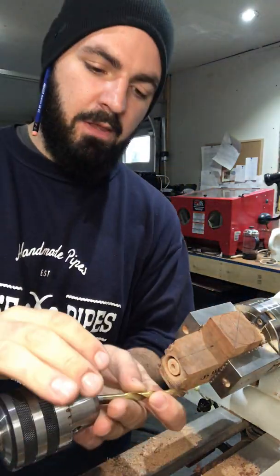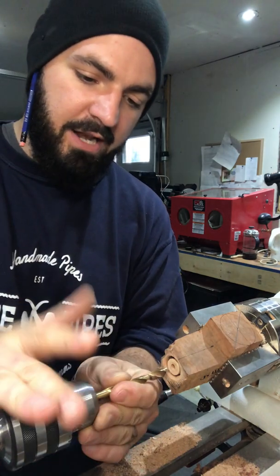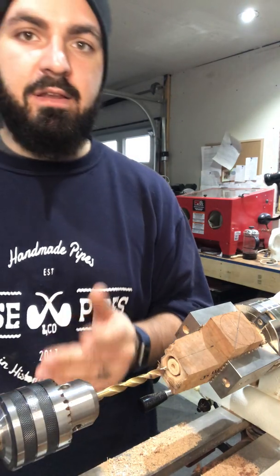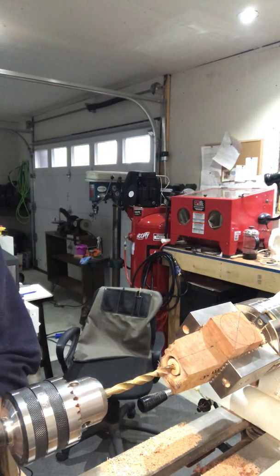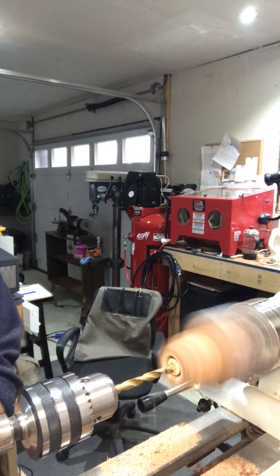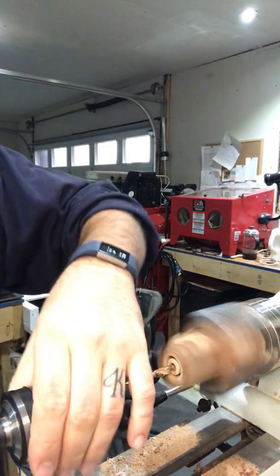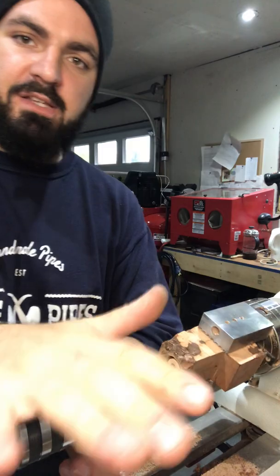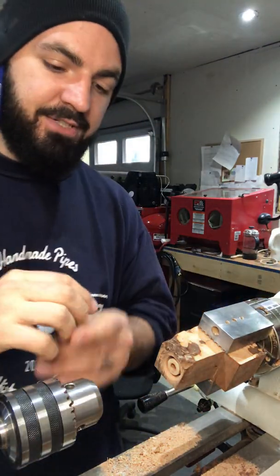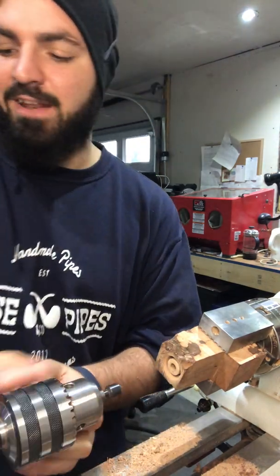So on your drill bit, you're going to mark with a marker, like I did, 1/2 inch from the drill bit tip to the end. That's how long you want your tenon. It's just 1/2 inch. That's what we're going to go with. I do this so often I forget there are some things I have to explain because, to me, it just is what it is. It seems cocky to be like that, but it's kind of true.